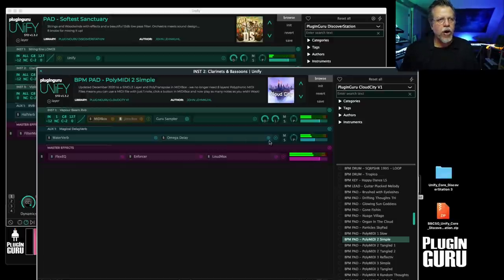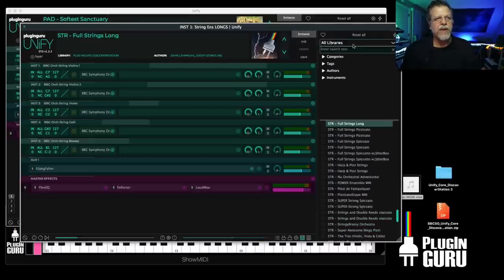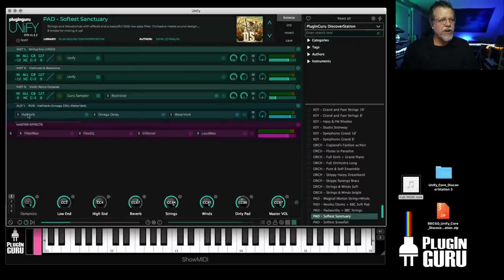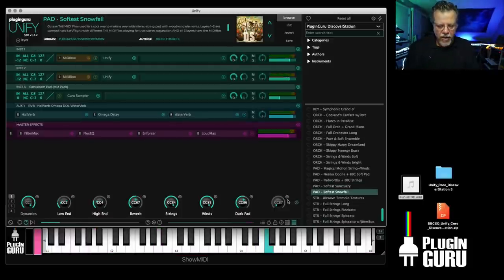So by opening up these Unify layers, you could actually replace either one of these with anything you want. Go to the browser here. If you have the Omnisphere libraries, if you saved your own patches of your own favorite combinations, put them in here. They all get treated with this lush reverb from this auxiliary bus. And off you go. Pretty cool. Soft as Snowball.